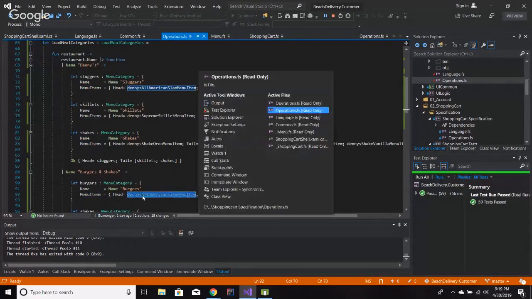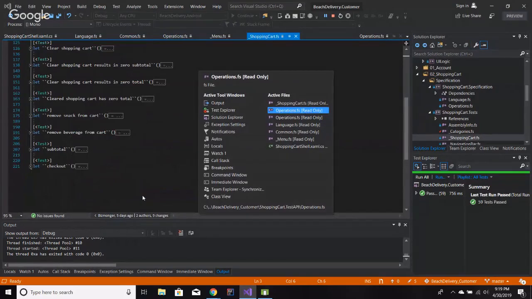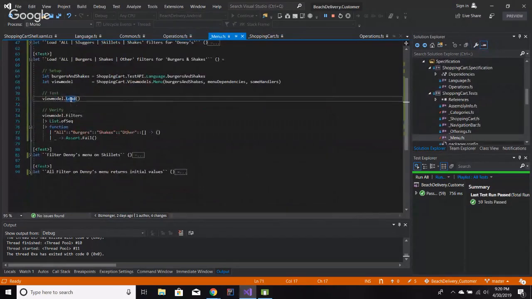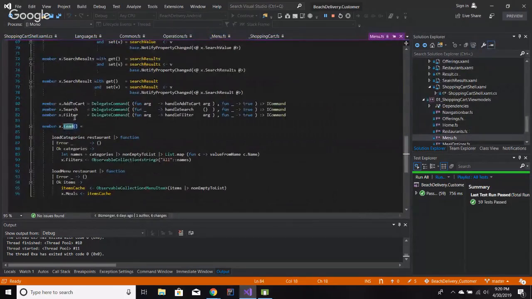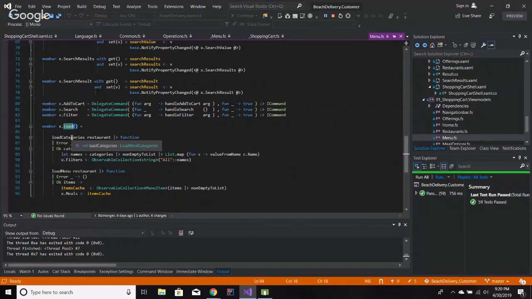Okay. So if I go back to my test and load, and I go back over here, then what I want to do now is it's going to load in the categories, and then maybe I should just put a breakpoint on load categories.